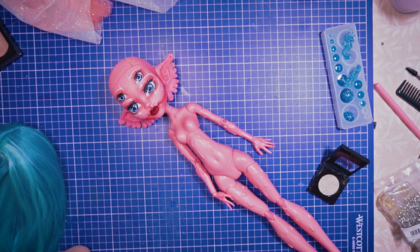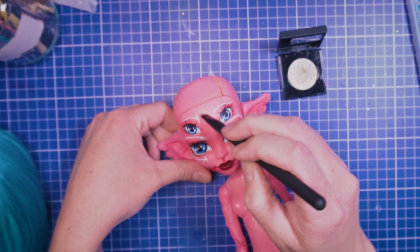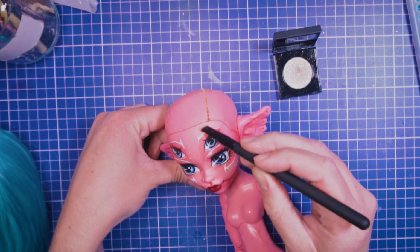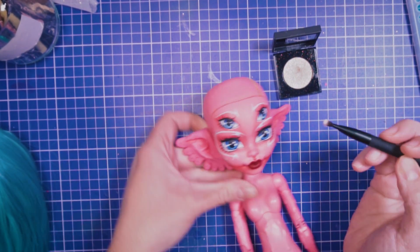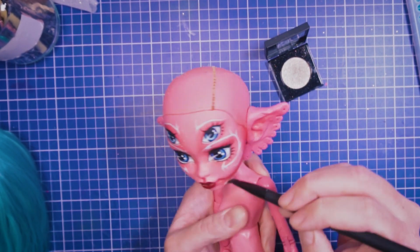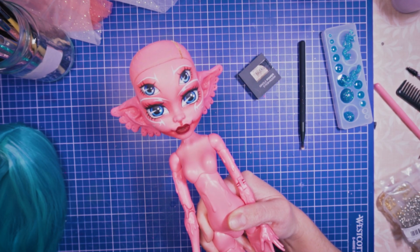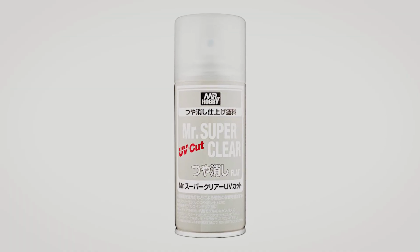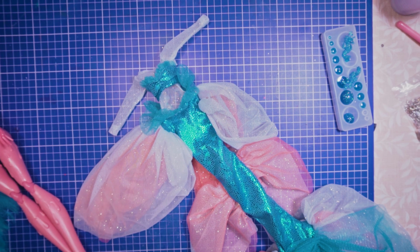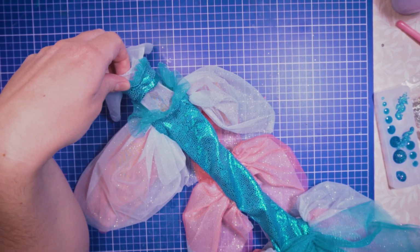I almost forgot that I can't have a mermaid without shimmer in the face. So let's seal this up for the last time. Mr. Super Clear! So while the face is drying up, I thought I'd show you the mermaid tail.